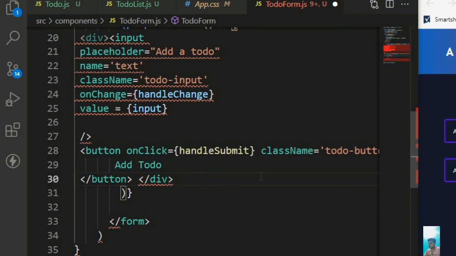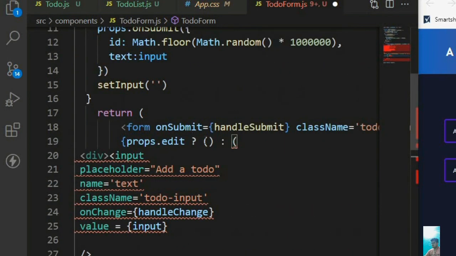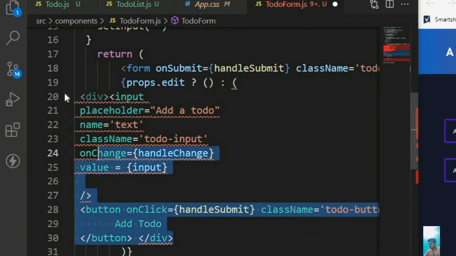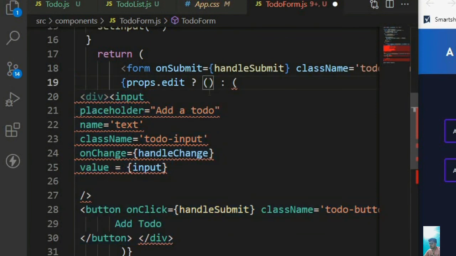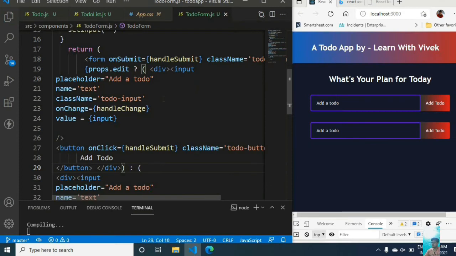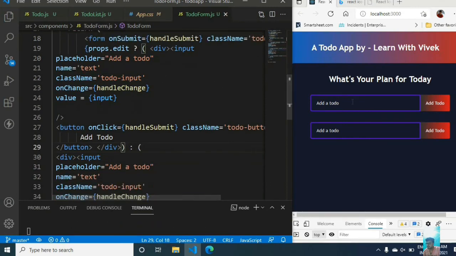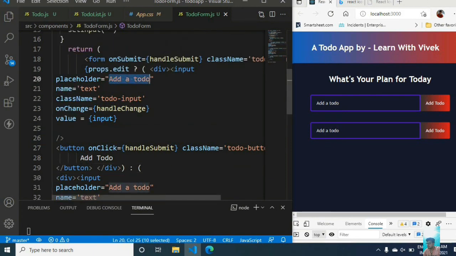Okay. Still error, yeah. Because this one is not there, so let me put this one again. In both cases we are returning the same thing right now, whether it is update or not, so nothing will change. But now something will change. You see, here the first one is for add, and the below one is for update. So in case of update I will write update your todo. I will save this. See, here it is changed to update your todo. Now I want this button also to be changed. So I will write update todo.